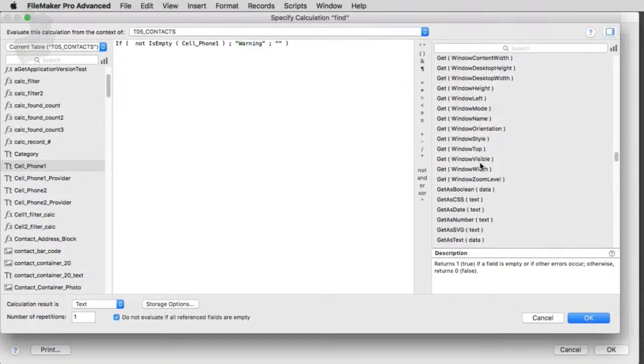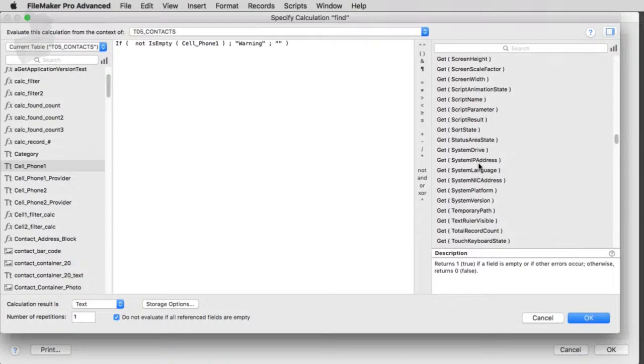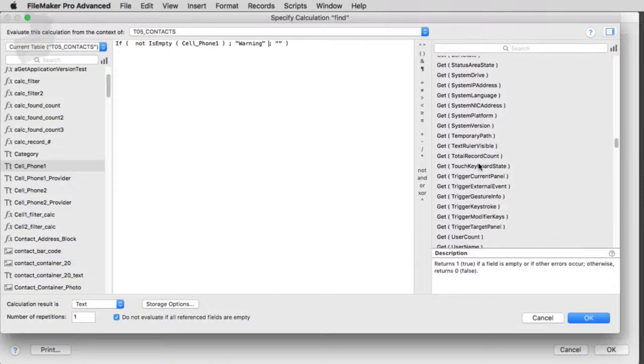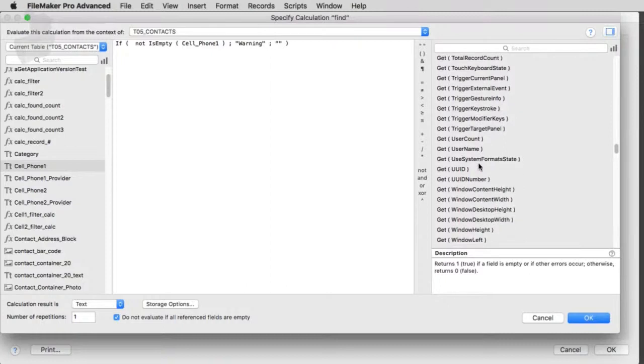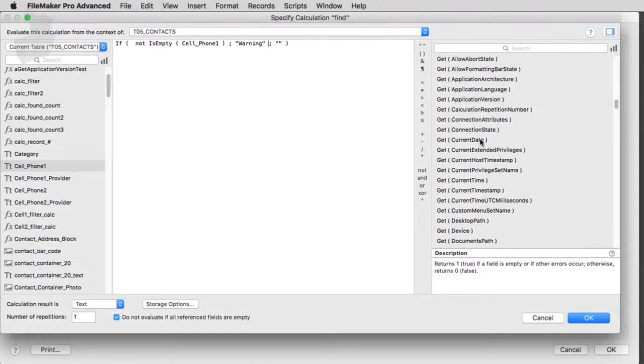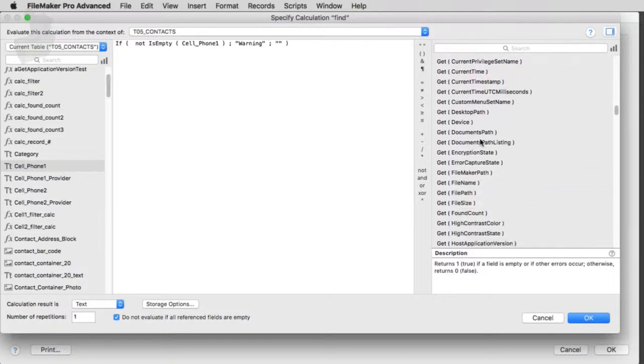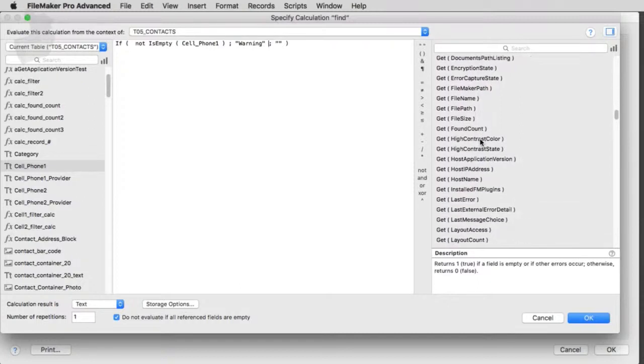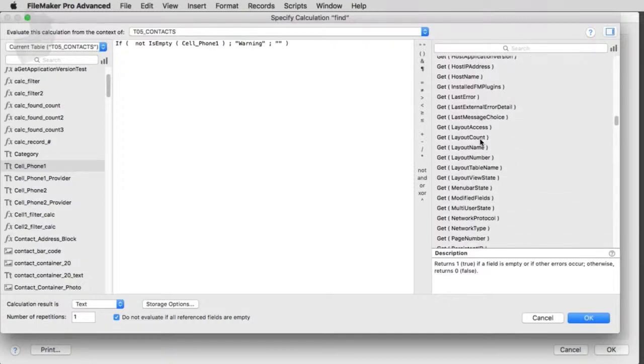Now, if we look at the function list again on the right side, it's important to point out that there are a tremendous number of get functions. Get functions typically will talk to FileMaker or a FileMaker server or cloud and bring back some little bit of data. At the most basic level, a get function will come back with the current date. So FileMaker actually goes to the computer, talks to the operating system, and brings back the current date. Of course, it can bring back the current time. It can bring back the type of computer you're on, the size of screen you're using, the number of people connected to the server. It can come back with a million different things. Frankly, the get functions are really, really cool.